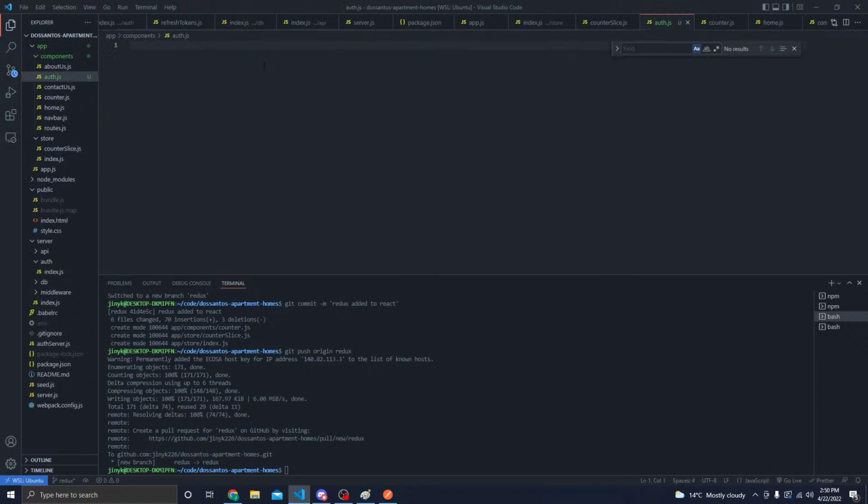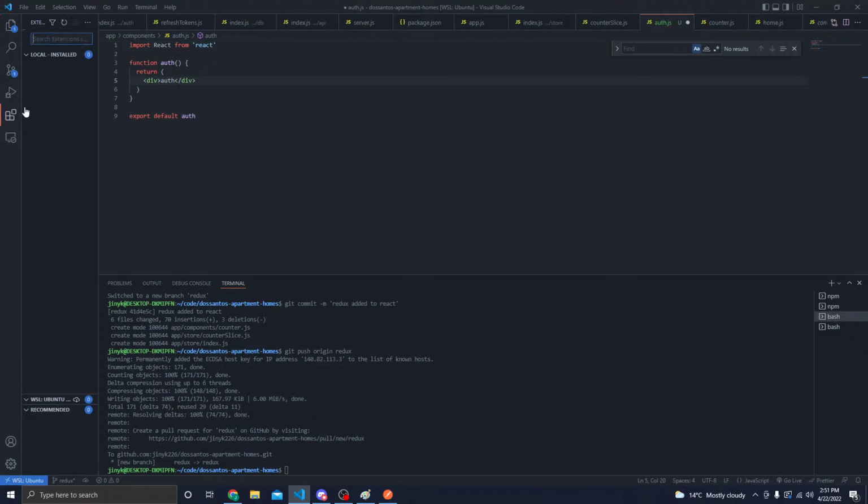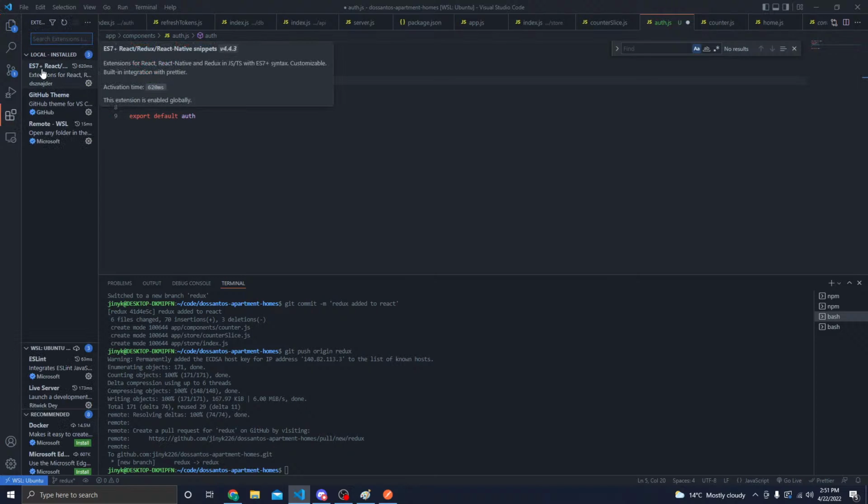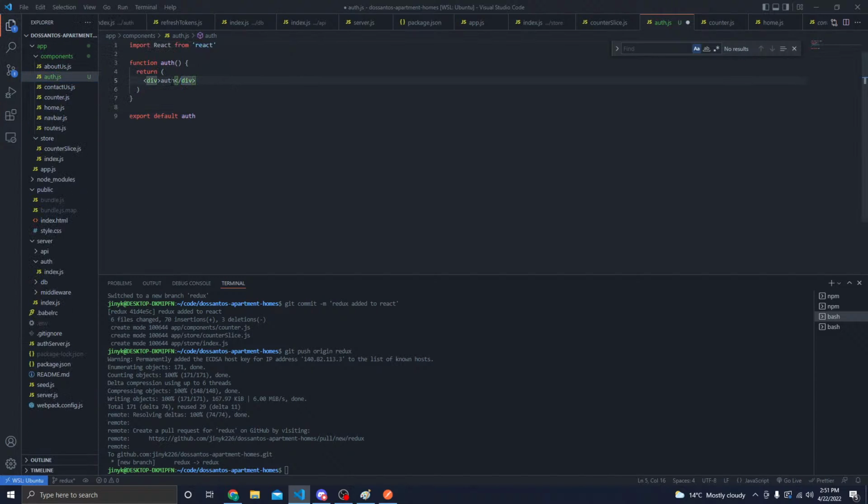Auth.js. And instead of this auth.js, I actually want to make login and sign up do very similar things. RFCE, do I have this? Perfect, nice. That's just a little hotkey thing. I didn't have it for a while, not sure why, but I just created a functional component using RFCE. Thank you to my extension, ES7 plus React. I believe this is what's doing it. This snippet tool is really helpful, saves time.